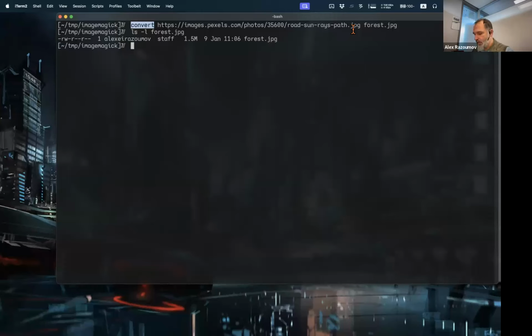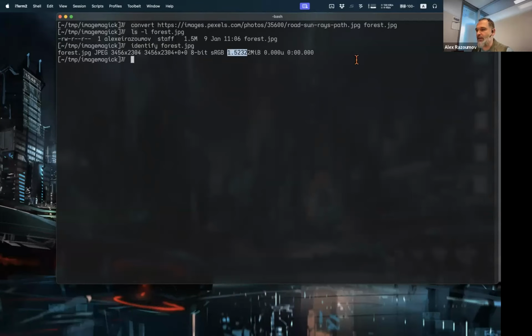So one of the commands in ImageMagick is identify, and it's useful to show basic information about an image. So here we're going to say identify forest.jpg, and it gives me some basic information like the file name, format, the resolution, bit depth, so it's an 8-bit image, the color space as RGB, the file size, and some other stuff.